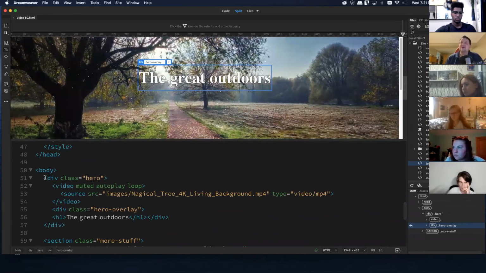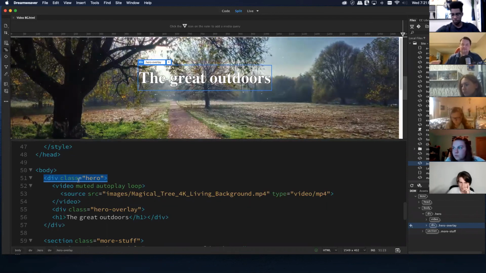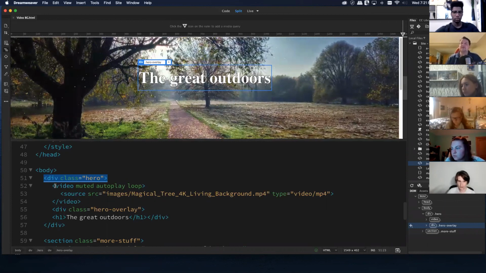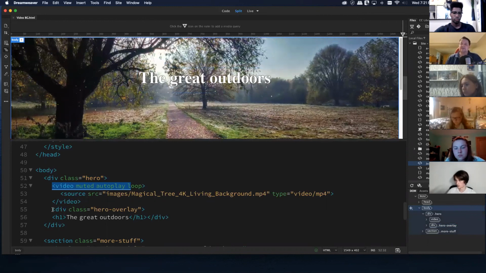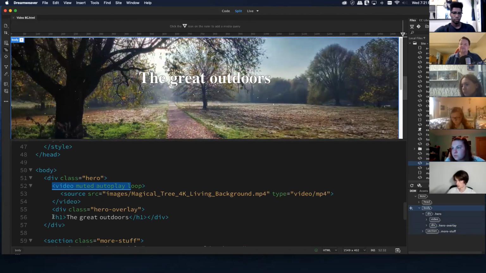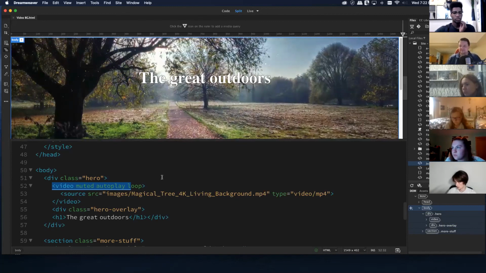So I gave the background video a div to have a space I can fill it out with. Then I put the video in there, and then another div in which I have the text I want to put over it.